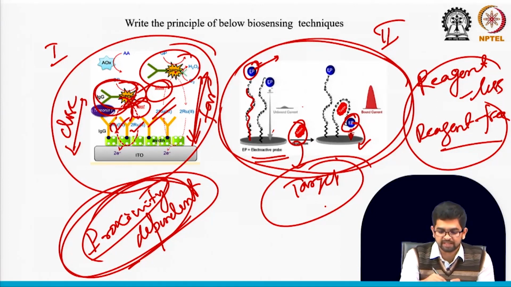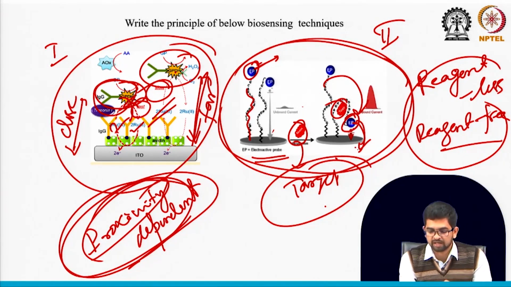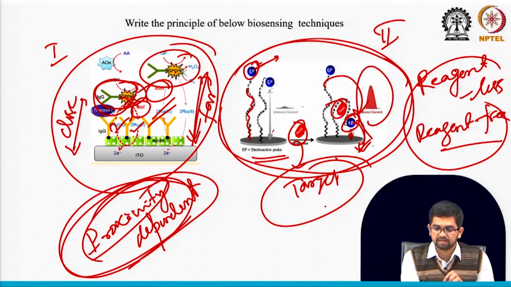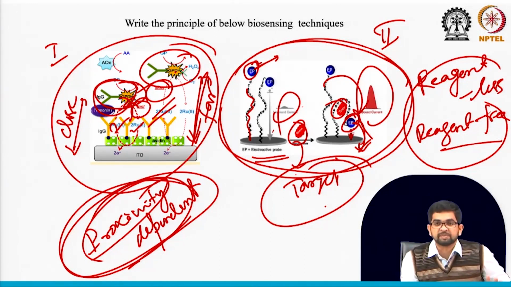What is the principle? They can actually fold, they can bind once the chemical is present. Chemical means some toxin, means some target is present. They can fold, they can come close to the surface and you will get the higher current. Then without target, like this way you can differentiate the concentration. So like this way you have to explain the principle and you can think of some new biosensor design.